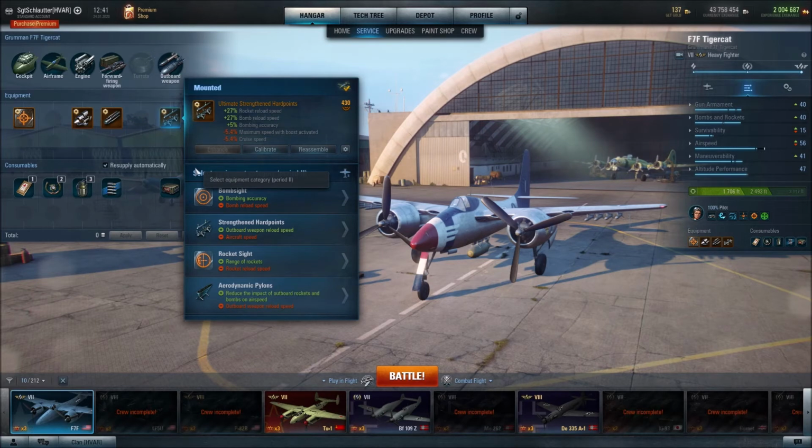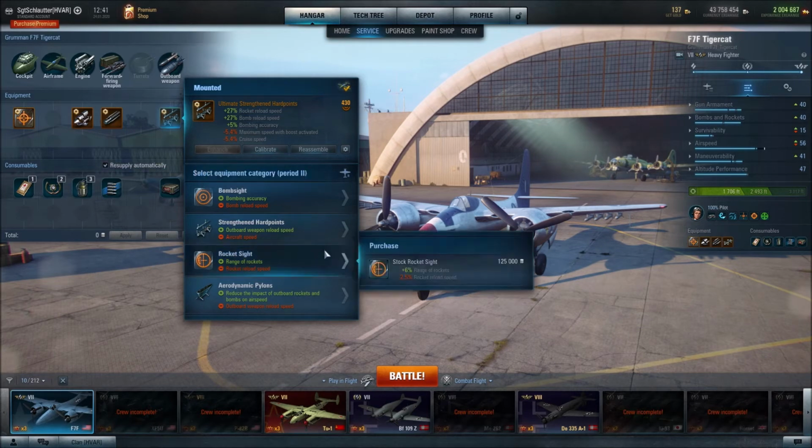And then you could do aerodynamic or range of rockets. You have pretty good range on your rockets already. If we take a look at the Hornet, it was actually better range on the rockets than the Hornet as is. I just don't think that's very useful. On top of that, you reduce your rocket reload speed, which just, oh, that sucks. I would not want to have my reload speed reduced. So, no, I don't think that's ideal.